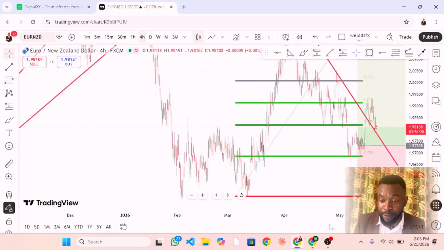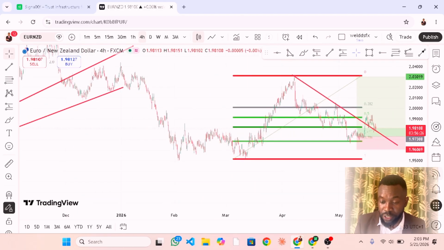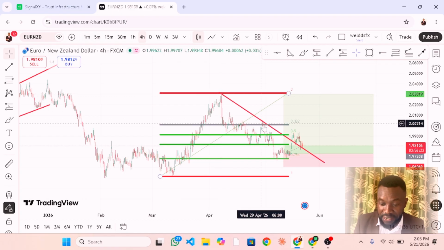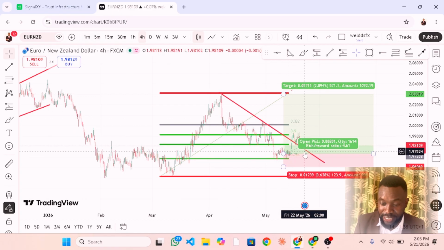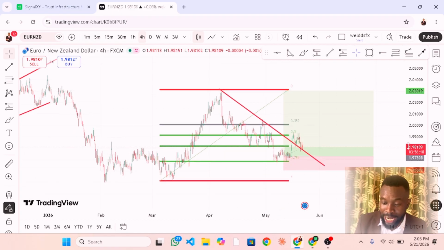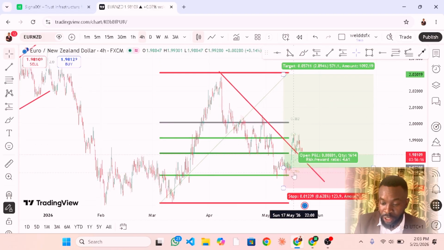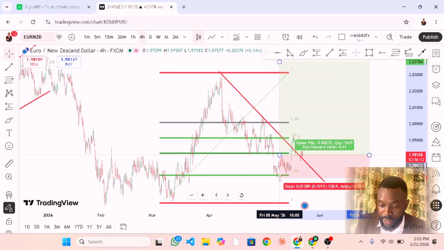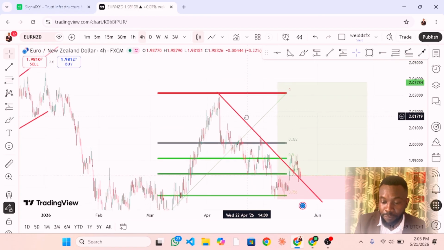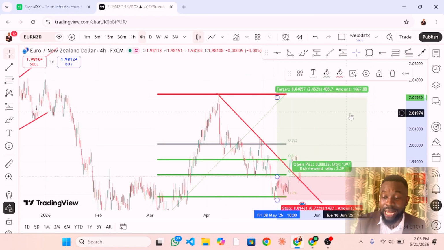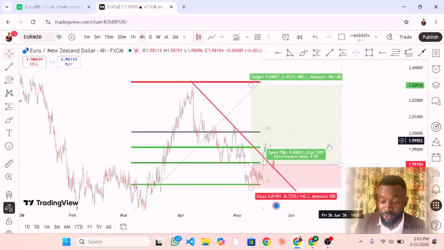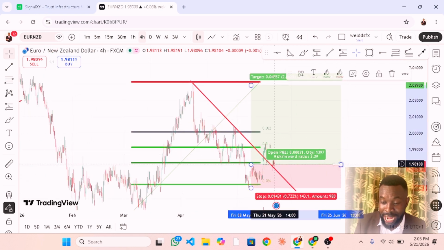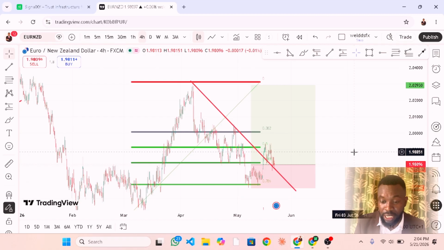And if I can extend this for you to see, there is a counter trend line here which it has broken and retested. Okay, so what you can actually do is this. You can actually take this trade from here, keep your stop loss there, and then maybe you can aim for this top, and that still gives you a risk to reward of 3.96 on Euro New Zealand dollar.